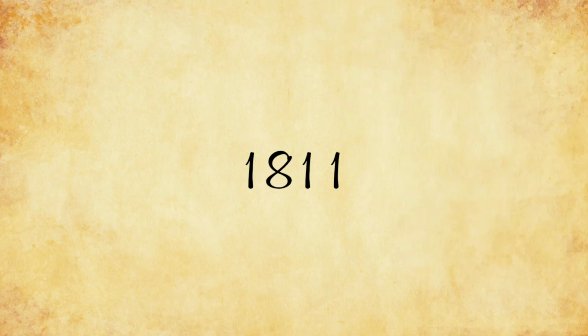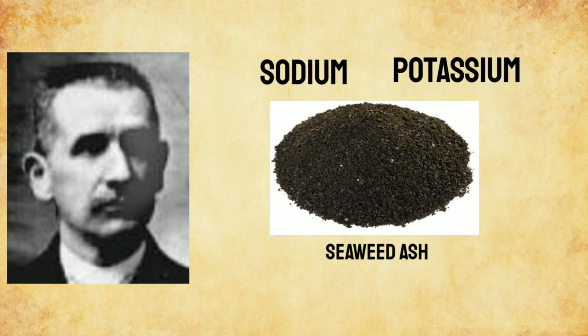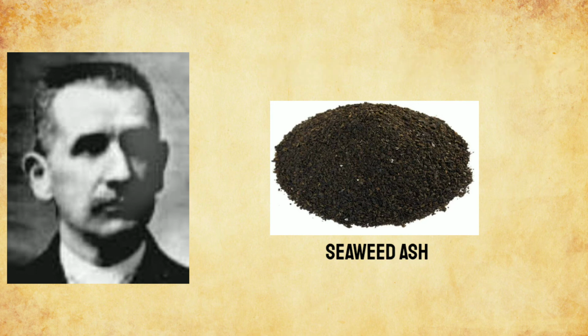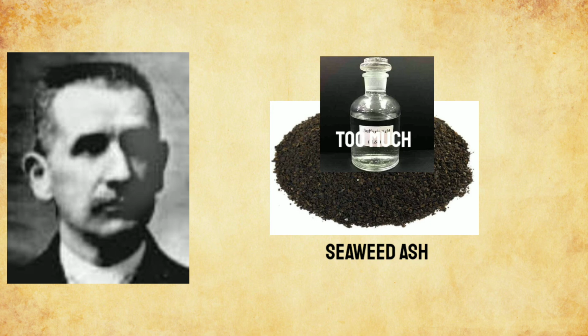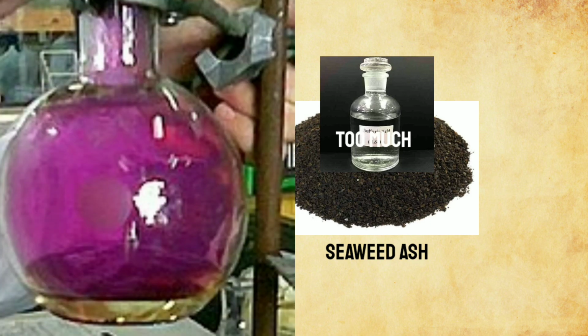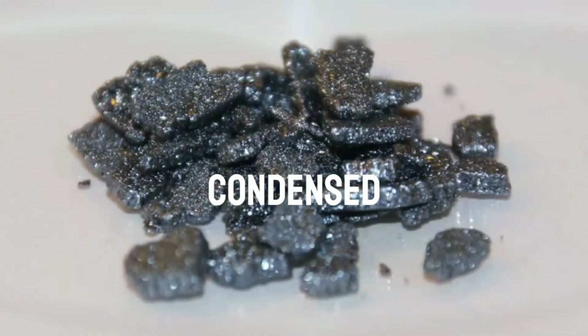Iodine was discovered in 1811 by the French chemist named Bernard Courtois. Courtois was extracting sodium and potassium compounds from seaweed ash. Once these compounds were removed, he added sulfuric acid to further process the ash, but he accidentally put in so much acid that it made violet gas. The gas then condensed into dark crystals, which was the first appearance of solid iodine.